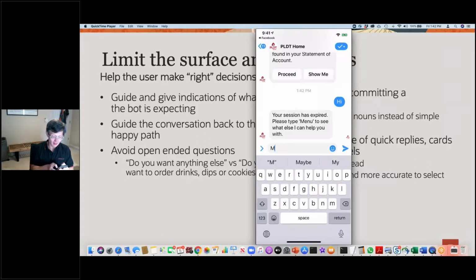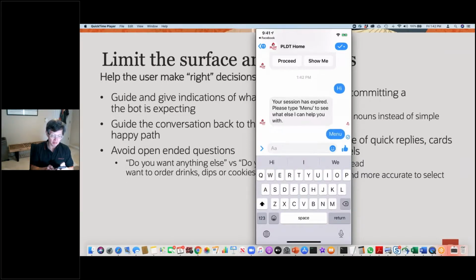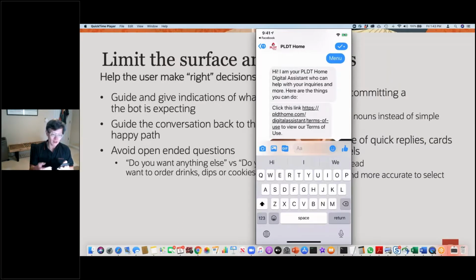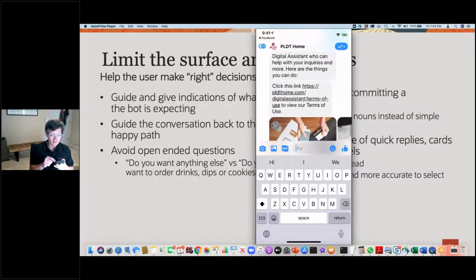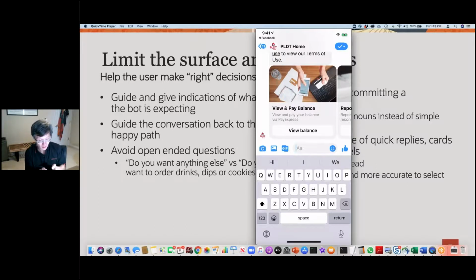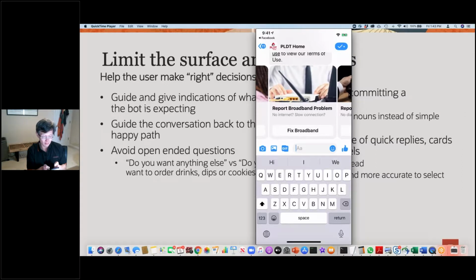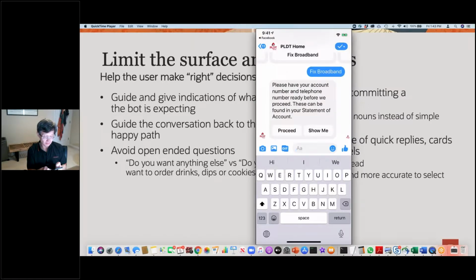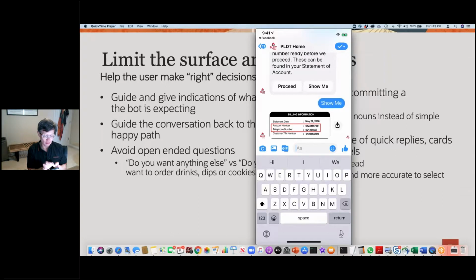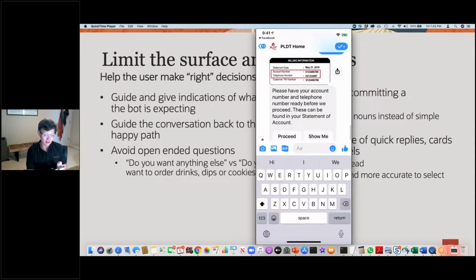So right away, even when the session ended, it gives you guidance. Type menu. Okay, fine. I'll type menu, and it gives me a few introductions. So again, best practice, I know that I'm talking to a digital assistant, and this is a disclaimer. But then it gives me these cards that let me know right away what the digital assistant can do: view balances, report a payment, fixed broadband, fixed landline, reporting question, and asking a question, right? Then I can just follow these options and get guidance. And now here it's asking for an account number. Well, I don't really know how to find my account number. Again, this gives me guidance on how to find it. Click show me. It gives me a little hint on where to find my account number, and I can go ahead and proceed with that, right?